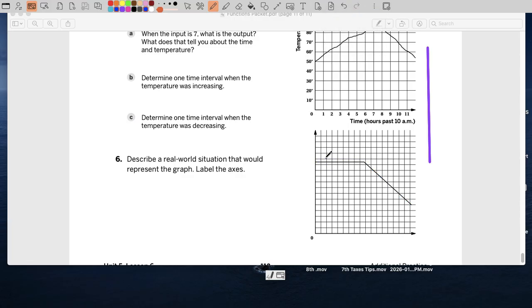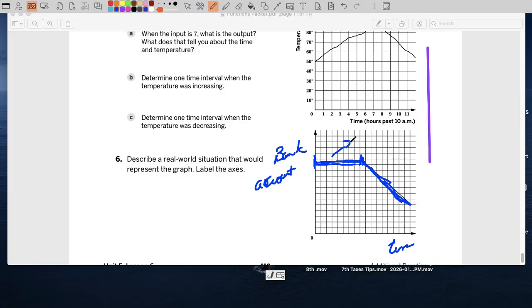Let's see. 5 minutes. Another thing: something that stays the same for a little bit and then starts decreasing. Time, bank account. So I have money in my bank account. I don't spend any, and then I start spending $5 per week as it goes down over time. It doesn't matter what, but as long as you really say that for this particular period of time, whatever you have stays the same and then starts decreasing at the same rate.